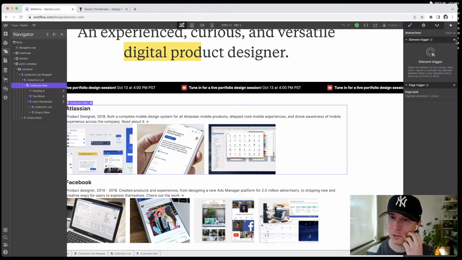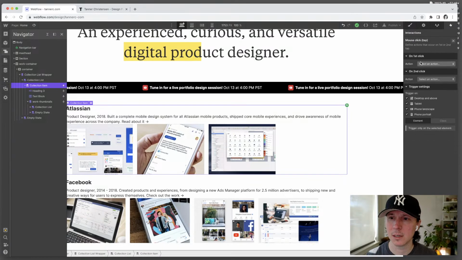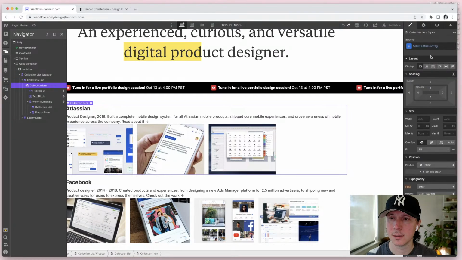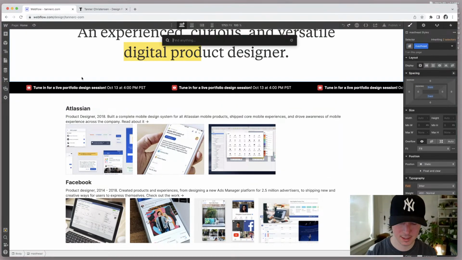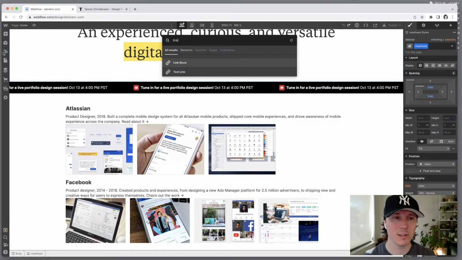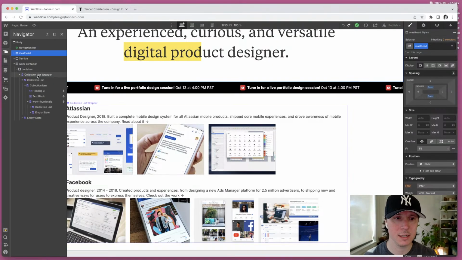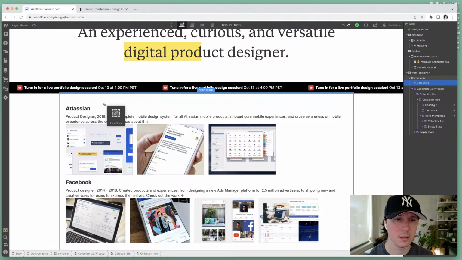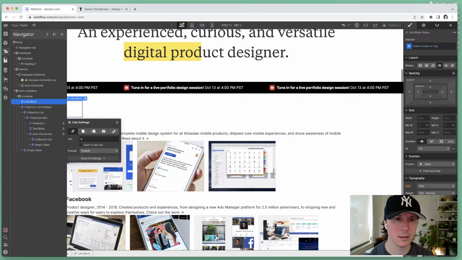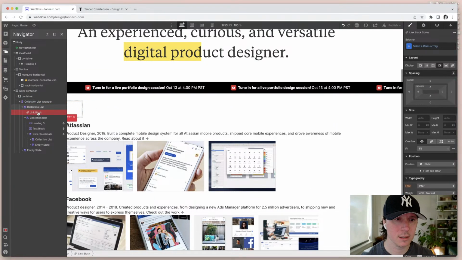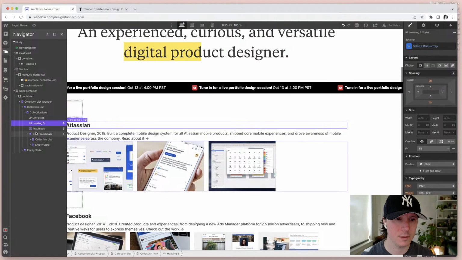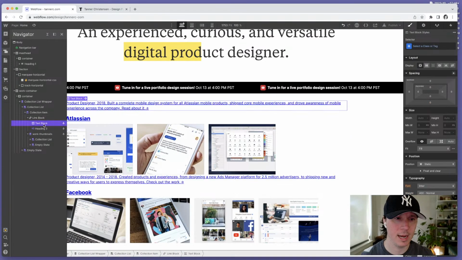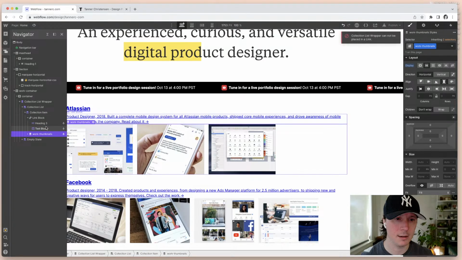Is it element trigger on click? No, I don't want that. I don't know how to add a link. Oh, you know what? There you go. I forgot Webflow has these link objects. So that's what I need to do. I need to come back to this collection item and add a link. I think a link block, sure, let's add it there. And then I think I can add it here. And then I can put all this stuff inside of it. And now if the user clicks anywhere, they'll have that.